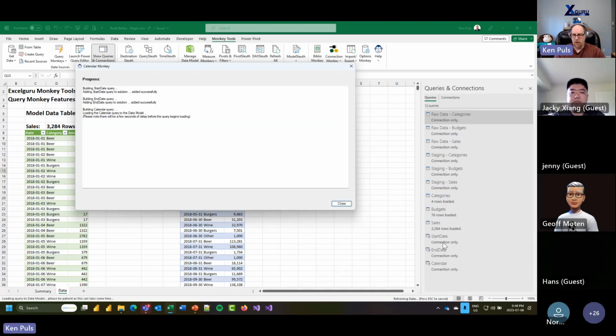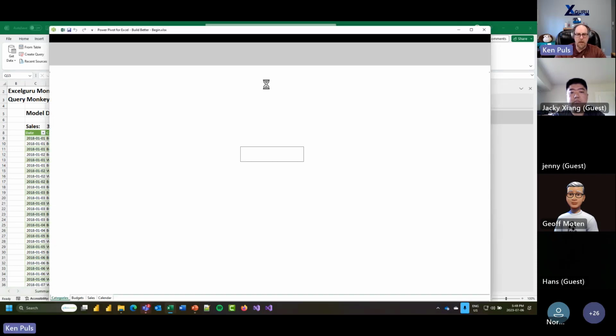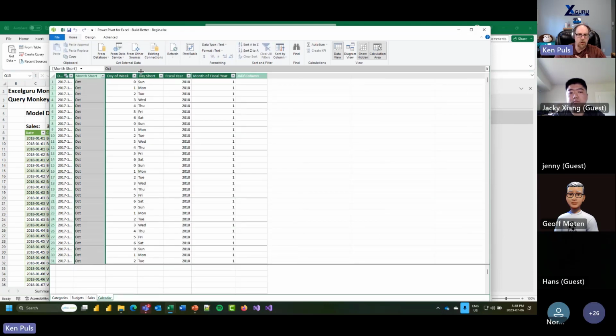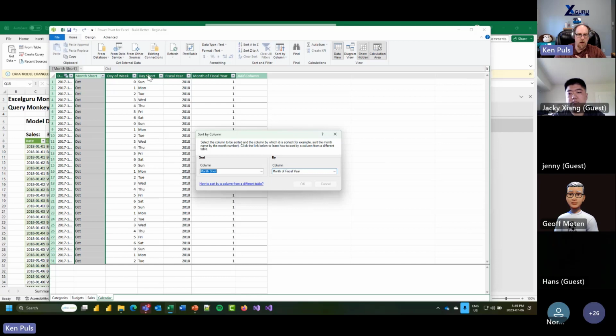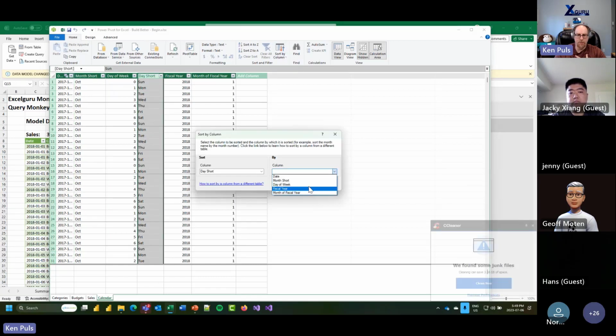And what you can see now is it's created a start date query and an end date query, and it's loaded 1,096 rows into the calendar, and it's told me what I can't do. I can't set up your sorting field for you, and I can't hide the field on the many side of the relationship. Desperately wish I could, but basically what we're saying is we need you to do this. We're going to grab month short, sort by the fiscal or month of fiscal year, and we'll grab day short, and we're going to sort by the day of week. Okay.